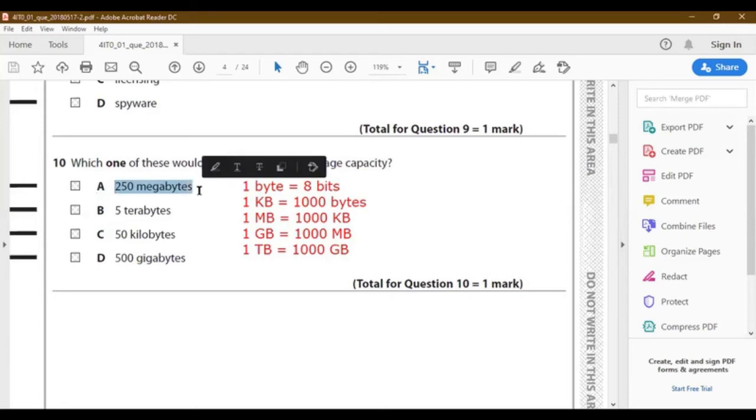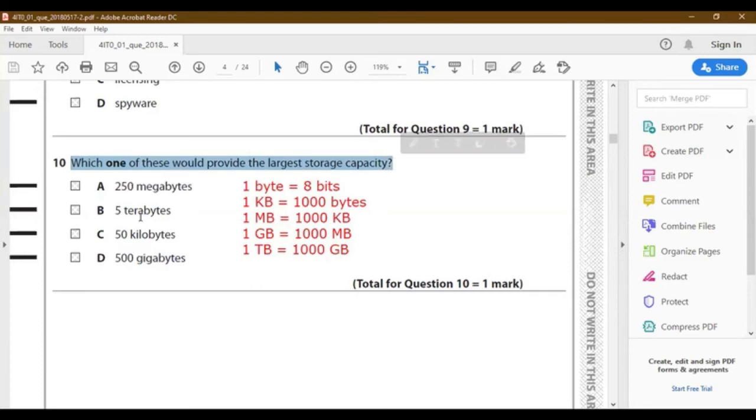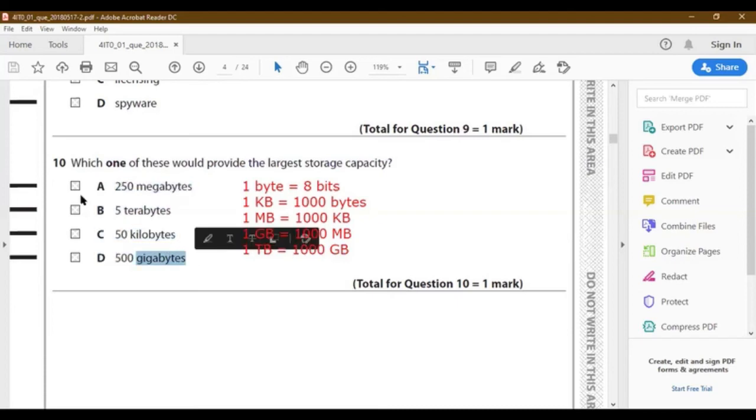Sir, is this the same exam paper which we were doing yesterday with grade 9? Yeah, that's the same. Basically, we finished storage devices, and I was just giving them some random questions related to storage. So this question is related to computer storage. What's the right answer now, guys?